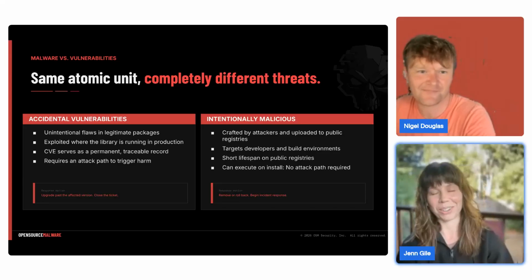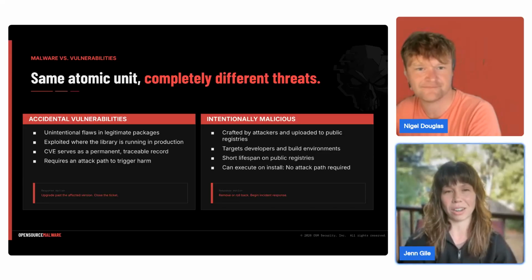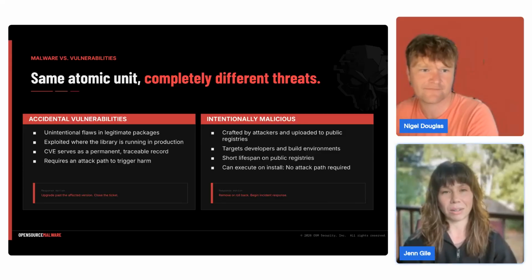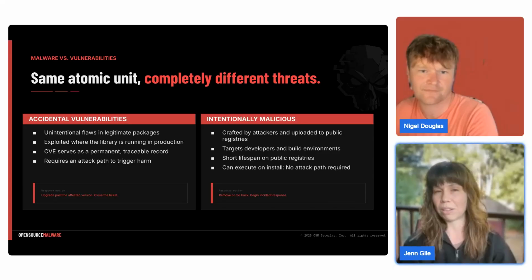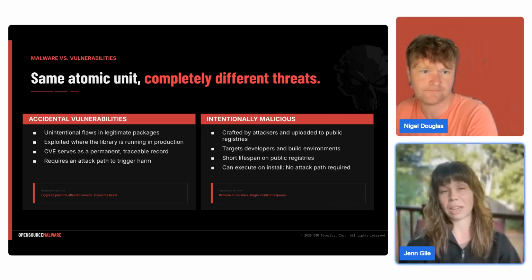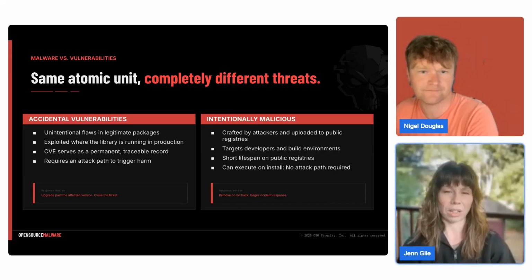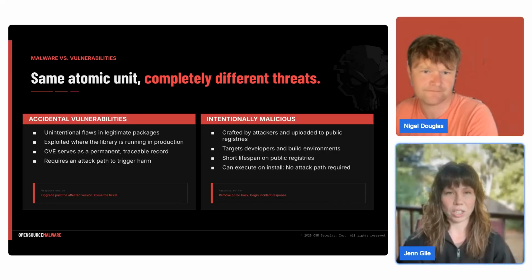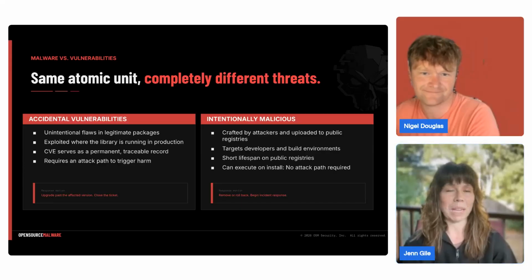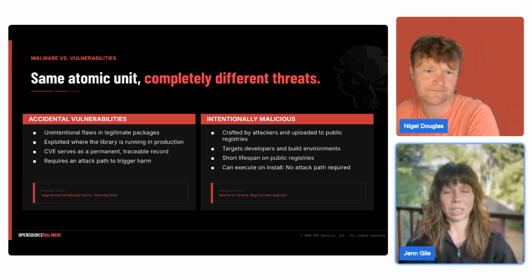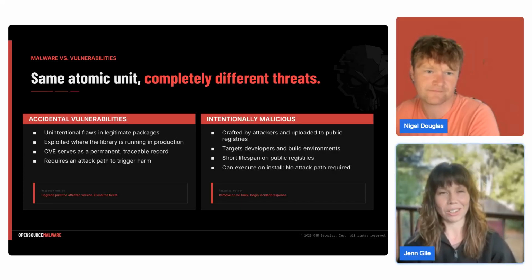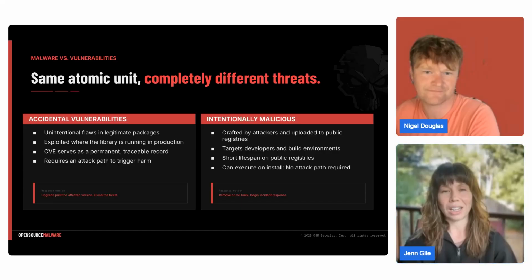What we're going to be talking about is intentionally malicious software components that were always meant to do harm. If you consume one, it's not like a vulnerability where it's a hypothetical risk and it has to be exposed through an application. With malware consumed through the supply chain, the second that you download it, it has the potential to go boom. Many times they have shorter shelf lives on public registries. It's not like you're going to be aware that you have malware in your code for months or years.